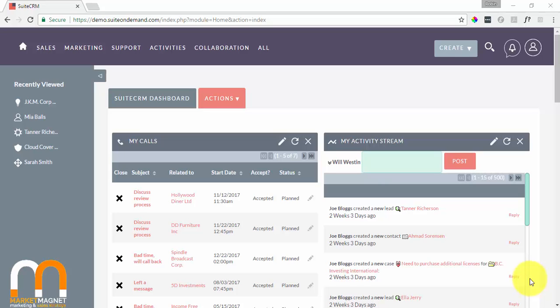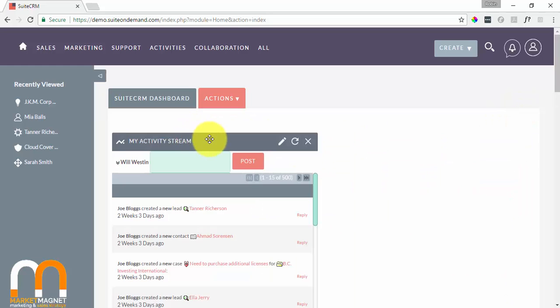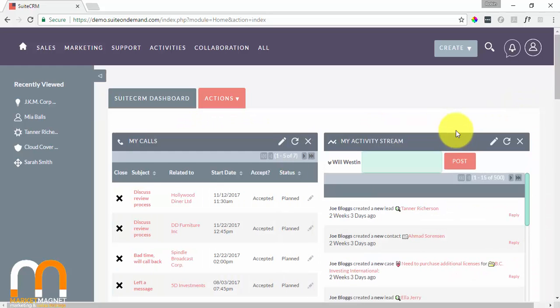This is what we call the dashboard. And the dashboard contains a whole bunch of smaller dashboards called dashlets, which you can modify, change, move around, do with as you see fit to modify just for you. One thing to note is if you change something, it only changes it for you. It doesn't change it for your colleagues that are logging into the same CRM. So feel free to modify this and customize this as much as you like. And in a later video, we will go through looking at dashlets.